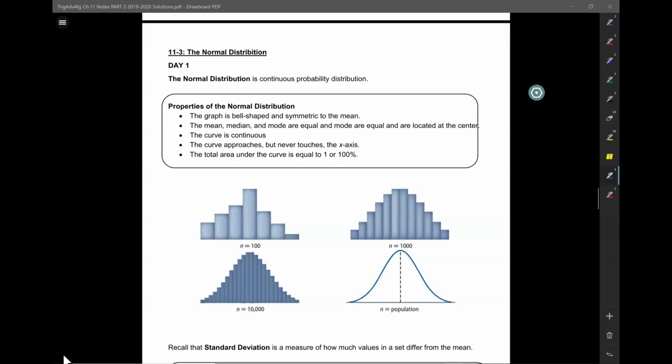So we've been talking about distributions for a while now, and we've been graphing them through box and whisker plots and also histograms. We're going to focus a little bit on the histograms right now, but sort of extend that.